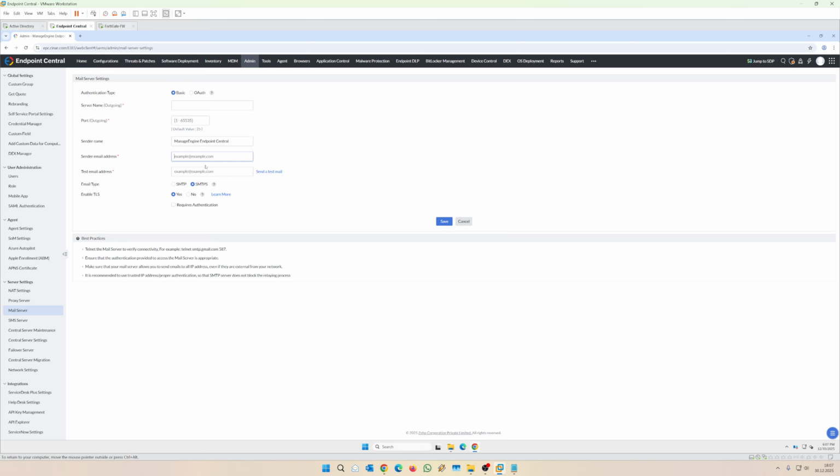So you may configure the respective email address in your mail server, and you may also need to configure the relay settings for this server to send email. When you want to test it, you can use the test email address and the security options like email types, SMTP or SMTPS, or enable TLS, yes or no. And if your email server requires authentication, you should also give the respective credential information for the sender email address here. After that, the configuration will be finished and you can test email address settings.